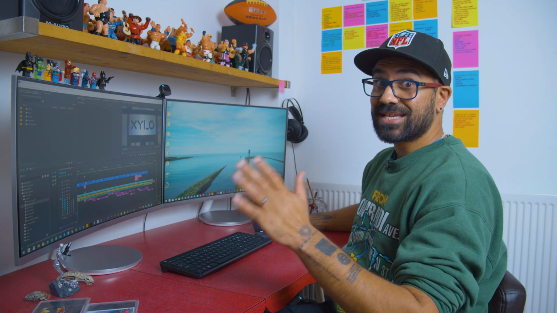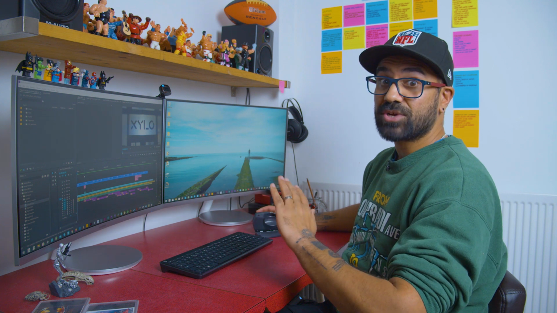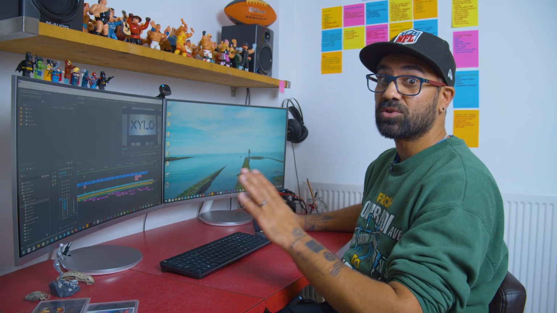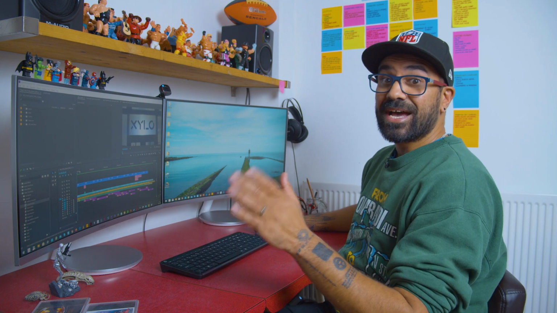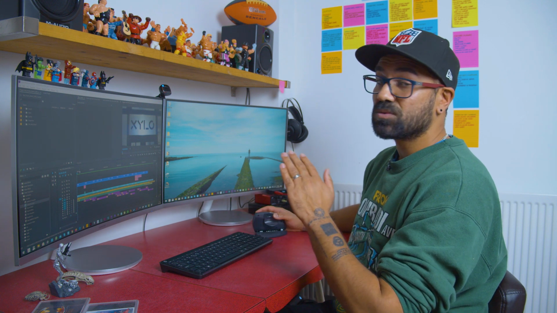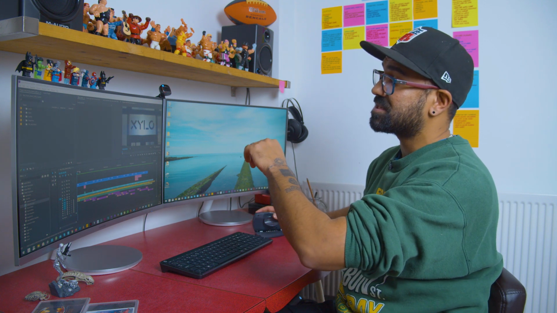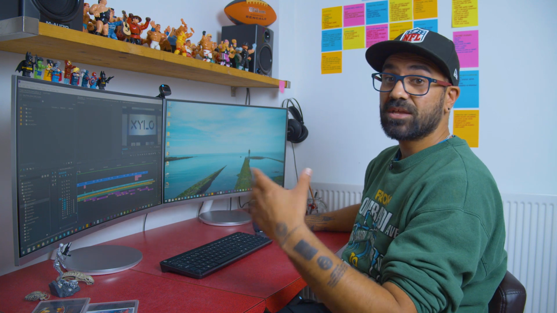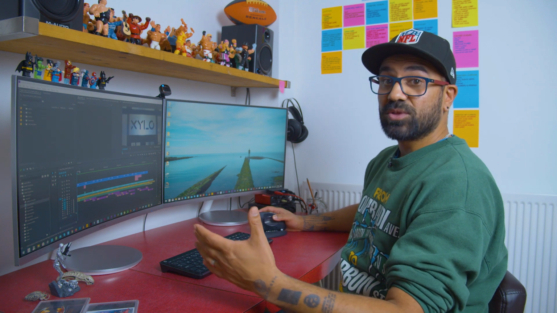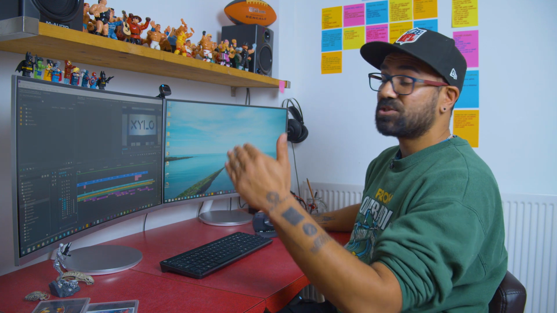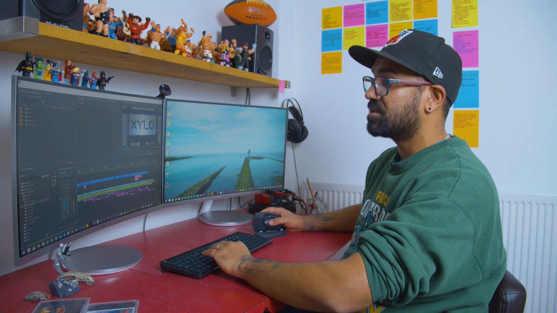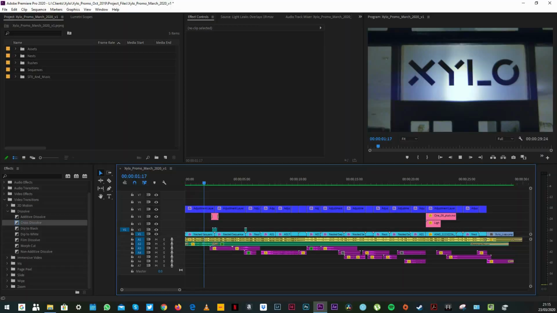I planned in advance exactly what I was going to shoot. I knew where all the transitions would take place so that I could pre-film those and knew pretty much what the edit would look like as I was shooting it. Now, the owners of the bar wanted to get in as much bar branding as they could. The bar's called Xylo. There's a lovely sign outside that says Xylo on it, so I thought, nice to start with an exterior shot, traditional filmmaking method, but I thought let's make it a bit different and let's do a tilt down that turns into a transition into our next shot that looks something like this.